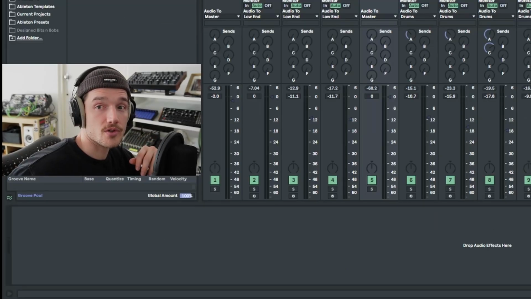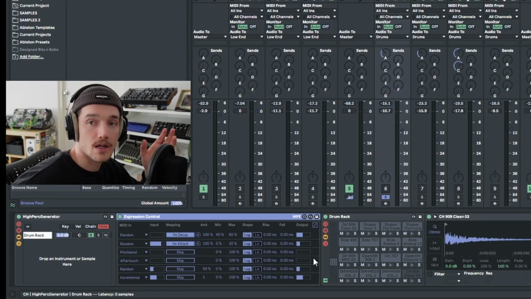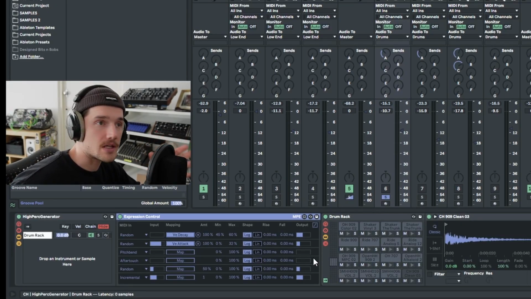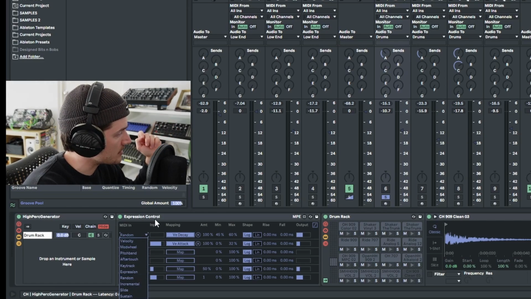And I used expression control on two of the sounds in this loop. I'll dive into those individually and show you how I use that tool to make the loop a bit more interesting. Expression control is like a MIDI modulation device with varying different parameters and controls to modulate different parameters in your MIDI channels. There's multiple different ways that you can impact your parameters. In this example, I've made use of the random option.